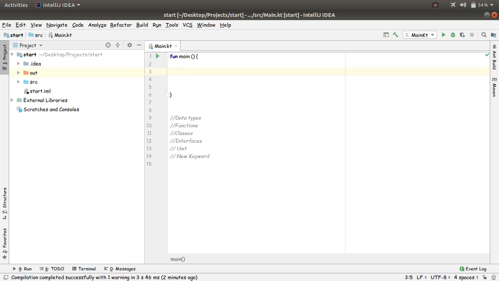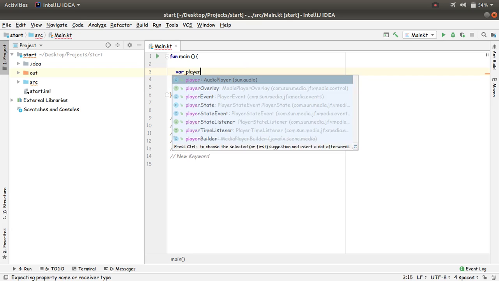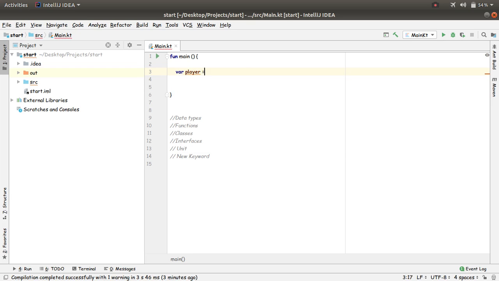Let's say you're trying to save the name of a player, so you say something like var player. I'll save the name of the player as Messi. So this is a string.